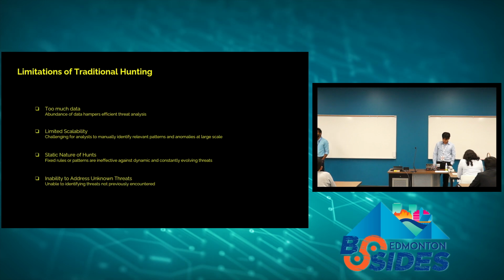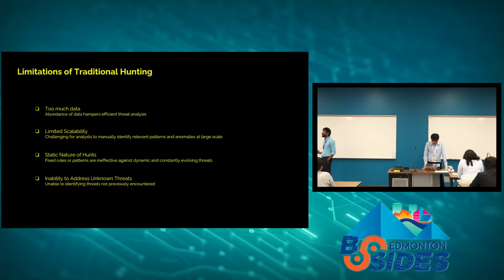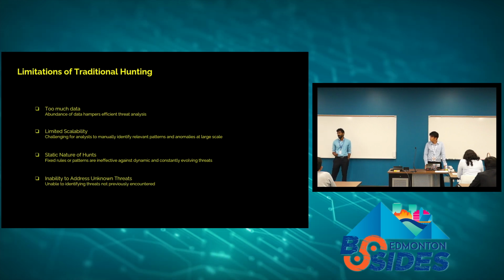If we don't know what it looks like, if there is a zero day out there or a vulnerability out there which we don't know, then how are we going to hunt for those? That's what the presentation focuses on currently. How are we detecting threats which we know, and how are we going to detect threats which we don't know?